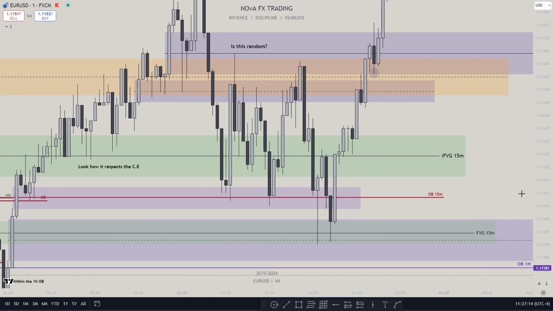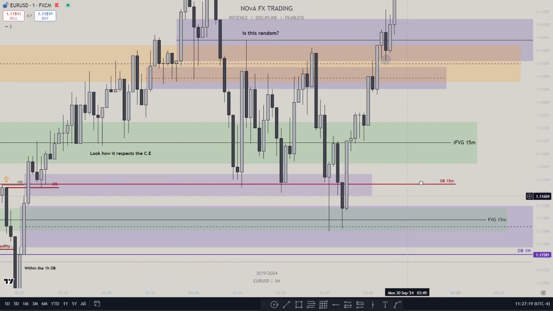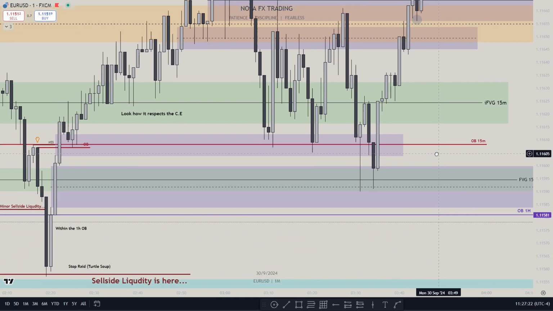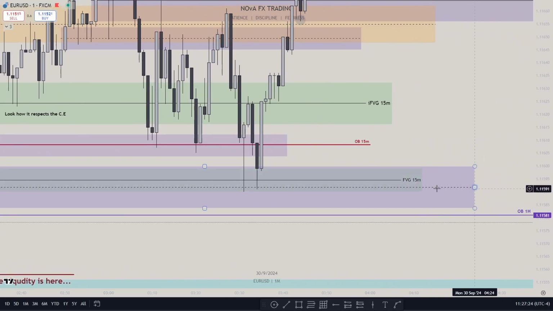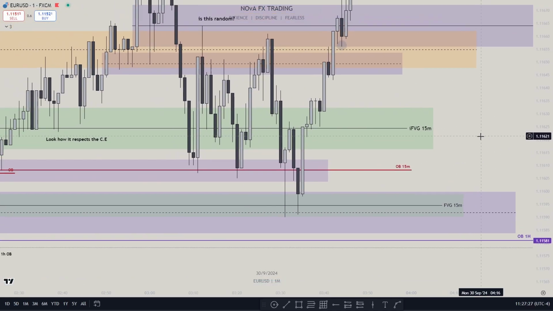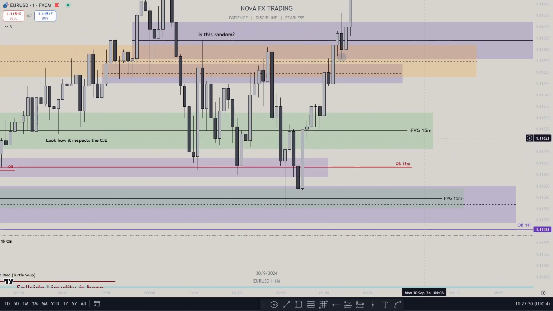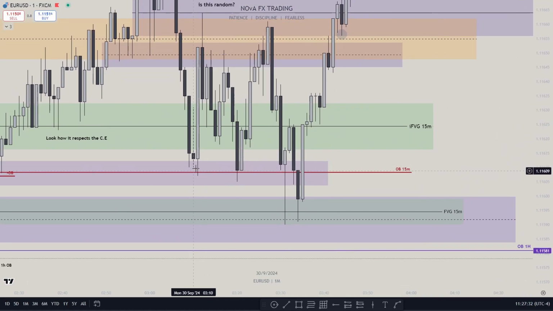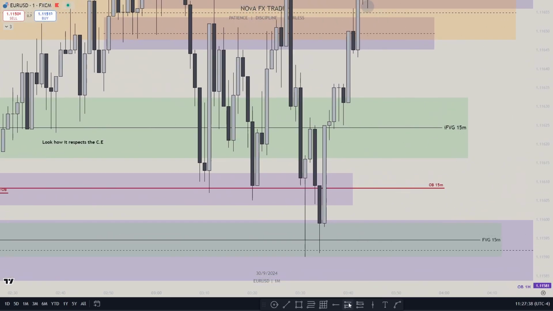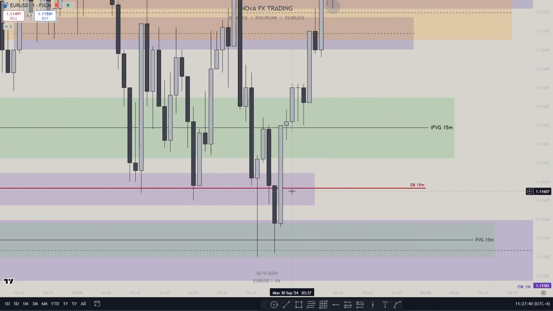All right, so we can see that when it balanced this second fair value gap, the price went below the 15 minute order block, tapping the 15 minute fair value gap, and also tapping the consequent encroachment of the 1 minute fair value gap. So the price was in a perfect buy range. And if you did not buy here, the next part where you want to buy is right over here, because after the price is in the fair value location, we want to see the price close above this order block.